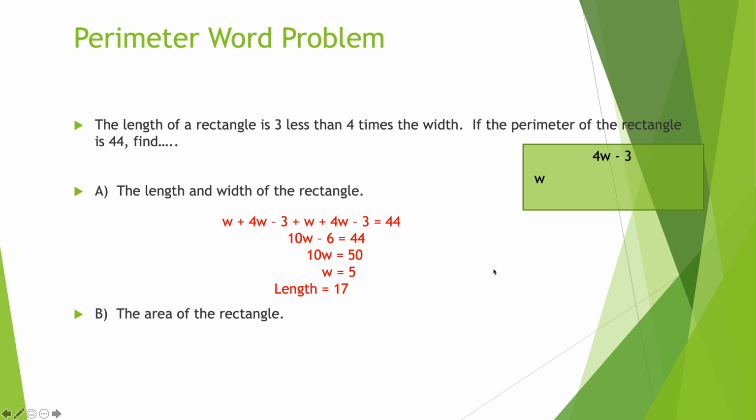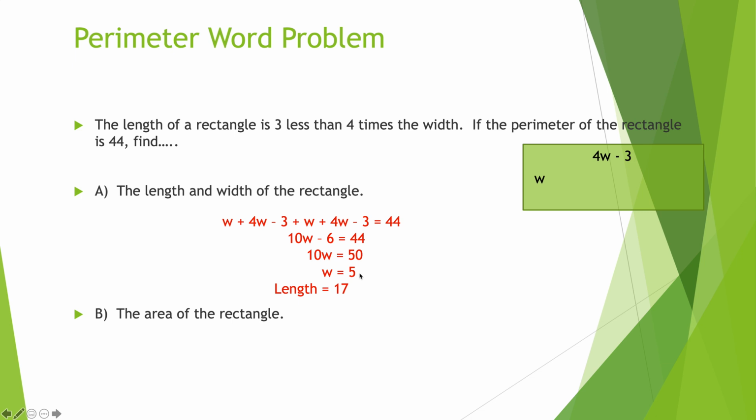And once you look at that, you talk about the foundational equations we spoke of the last few lessons, and this re-emphasized this at the beginning of lesson video 1 today. You want to get this is a same side, same operation situation. So 1w and 4w make 5w's. Another w makes a 6w, and 4 more w's makes a 10w. 3 negatives and 3 more negatives make 6 negatives. So I have 10 w's and I have 6 negatives equals 44. Adding 6 to both sides, I get 50. Dividing by 10, I get 5.